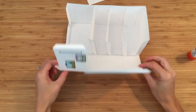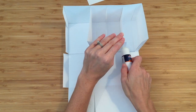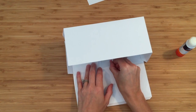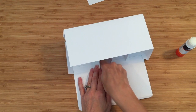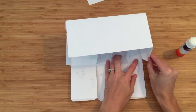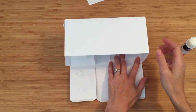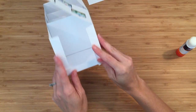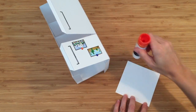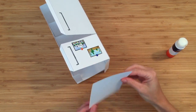Now I'm ready to glue this side to all of those pieces, all the tabs here. So this might be a little difficult to see on the camera, but I'm just finding all of the lines and setting the tabs on top of them. Double checking the bottom to make sure that the edges line up so it will sit evenly. Alright, now I just need to put the top on here. So the top is the single square. Got glue on 3 sides, or you could put them straight on your tabs.